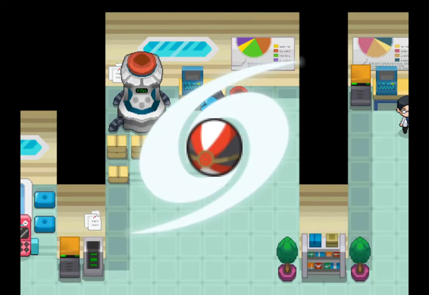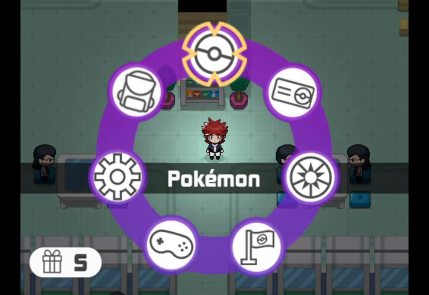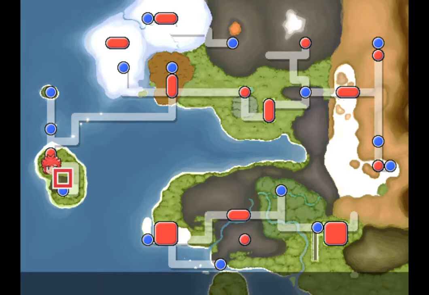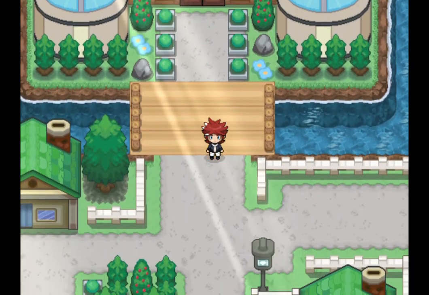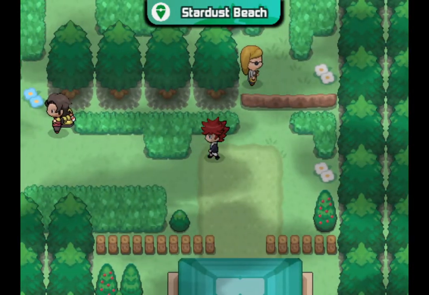Extra Pokeballs. Alright. So cool, now I've got... there it is, the Pokédex. Pokédex, ancient map. Okay, so here's where I am. I'm in Hagwarf. That's where I started. Looks like I need to go back up to the beach to go anywhere. Let's mosey.